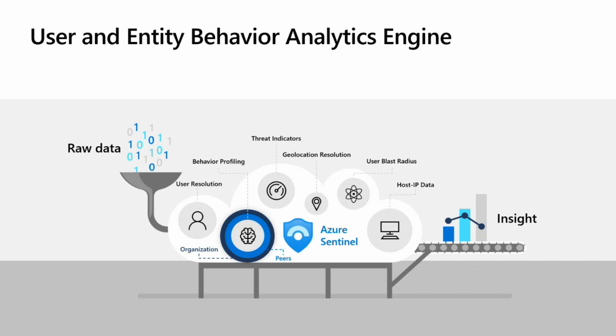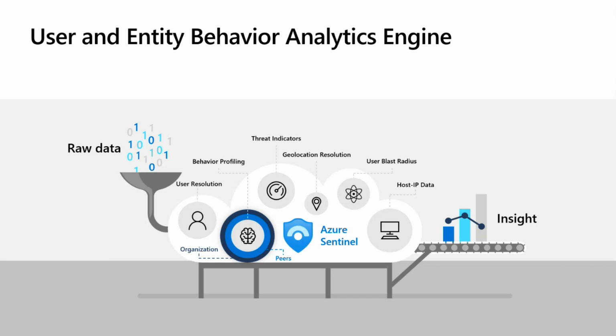Next, we conduct behavioral profiling, and we do this really in 3 layers. The first is user behavior. So, has the user performed this action or activity in the past? We may ask, is it common for them? The second layer beyond user is peer behavior. So, with our patent pending peers algorithm, we analyze if this activity is common for the user's peers. And then lastly, the third final layer is organizational behavior. Is this activity common within the entirety of the tenant? So again, that behavior profiling is user behavior, peers behavior, and organizational behavior.